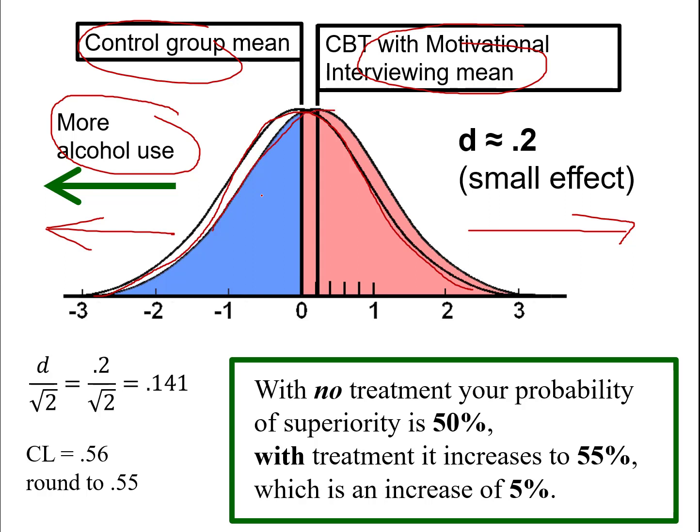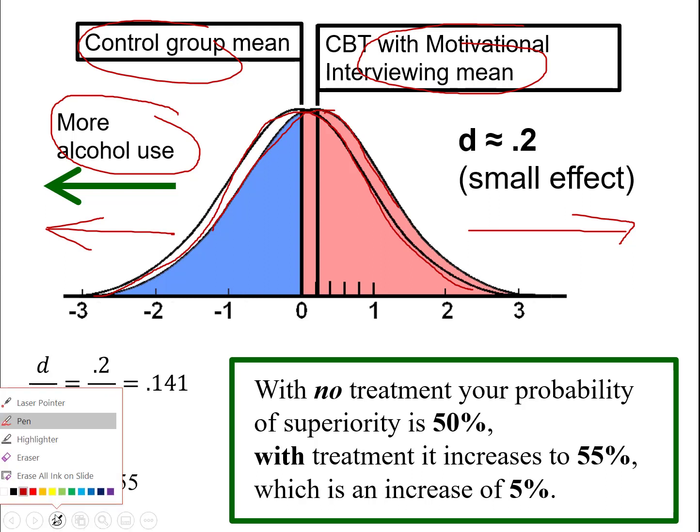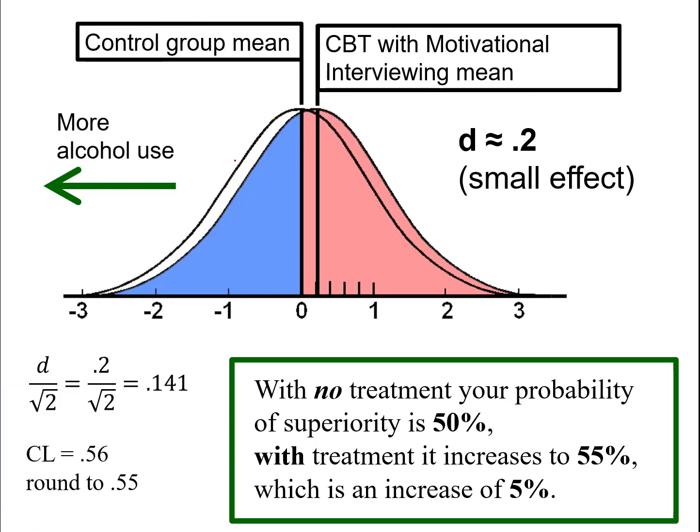And you see these two bell-shaped curves are almost entirely overlapping at this point. We're now down to a very small effect, a d-statistic of 0.2, and our two distributions are almost right on top of each other. Down at the bottom, I've marked off my standard deviation units, and we see that our treatment group is just a little bit higher than our control. There's not much difference between our treatment group and our control group. Our treatment group mean is just 0.2 of a standard deviation higher than the mean for our control group.